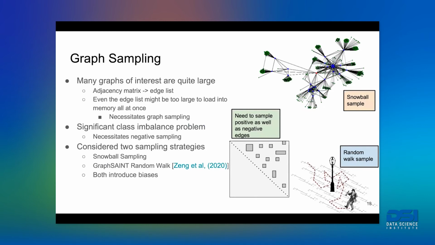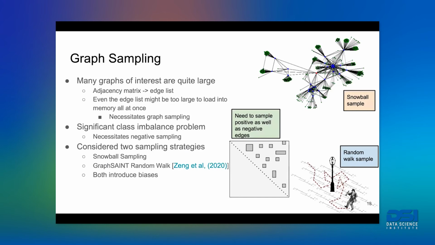The graph we had was about 1.5 million nodes big. That means that the adjacency matrix has about 10 to the 12 entries. And so there's no way that can fit in memory. So you have to be a little bit more sophisticated with how you implement the algorithm. Obviously, you'd like to use the edge list instead of the adjacency matrix. But actually, for these types of data sets where the edges have attributes and the nodes have attributes, in our case, we had 20 million edges, and that was still rather large to handle. And so you have to break up the problem even further.